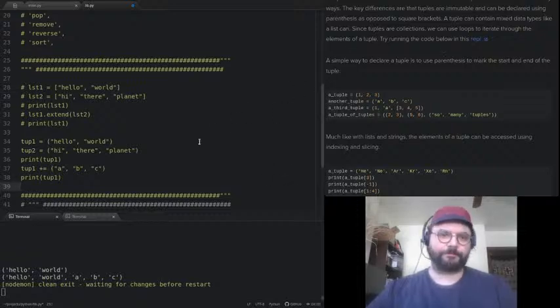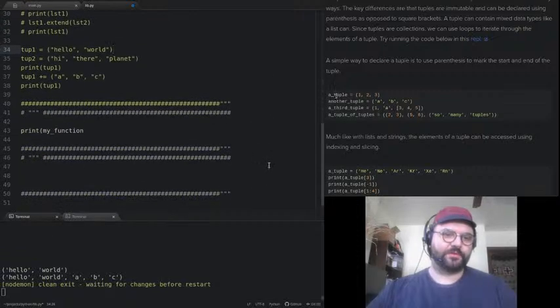Let's see here. Where were we? Oh, right. I was giving an example of mutability.